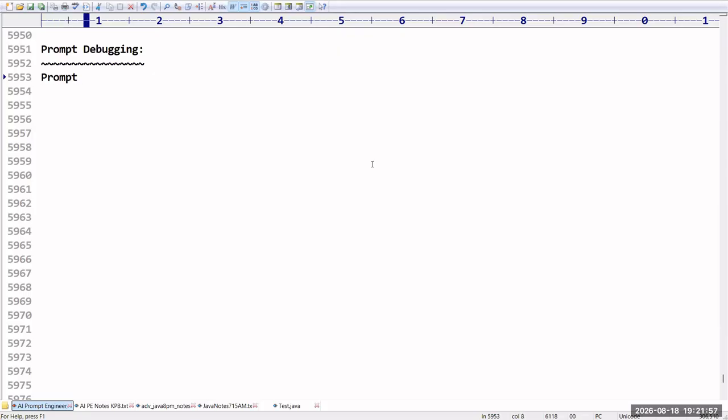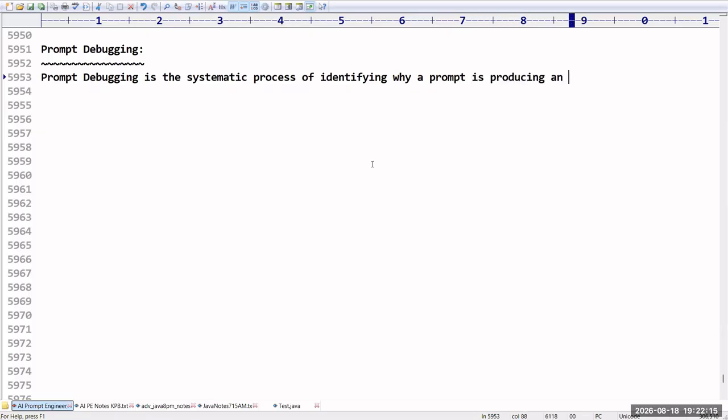So prompt debugging is the systematic process of identifying why a prompt is producing an incorrect, incomplete, irrelevant, inconsistent, or badly formatted response.